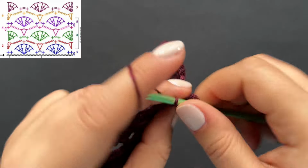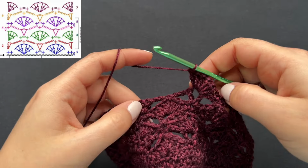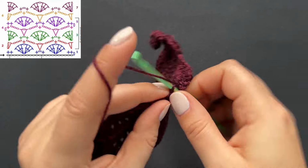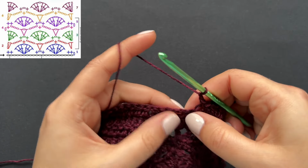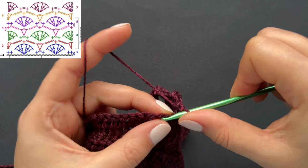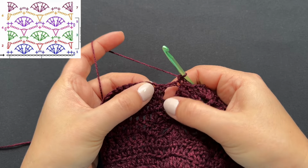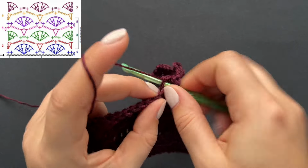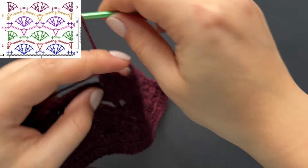Chain one, two, three. There we go. Single crochet right before, chain one, single crochet, skip one, single crochet right after. Why is this so tight? There we go. And finishing the design part, find the two double crochets and put four double crochets into the last, or the second one, or the last of the design, really, however you want to name it. There we go.